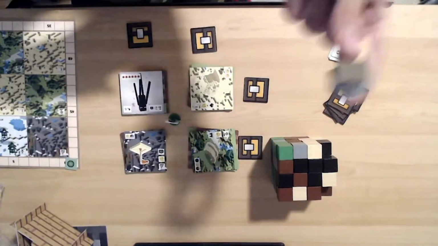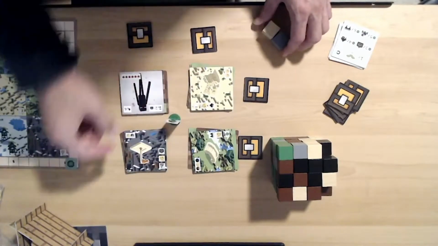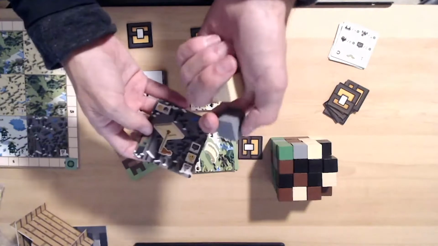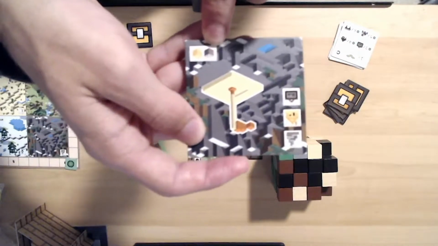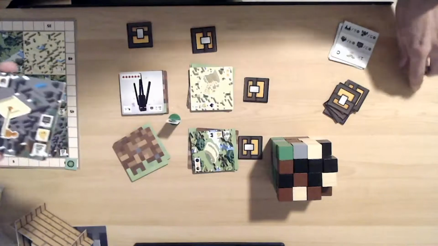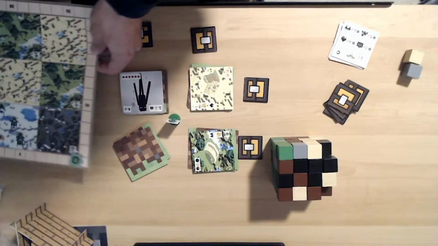The reason you're going to want to take these cubes is that one of the actions you can take is to take any of these building tiles, based off of the cubes right here. So I have this gray cube and the sand cube right here. And this one specifically has, there you go, stone and sand. So I just pay for the cubes like this, and then I can play this onto my board over here.